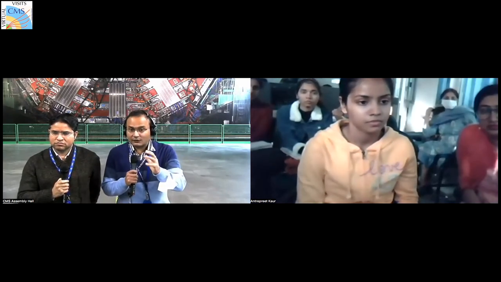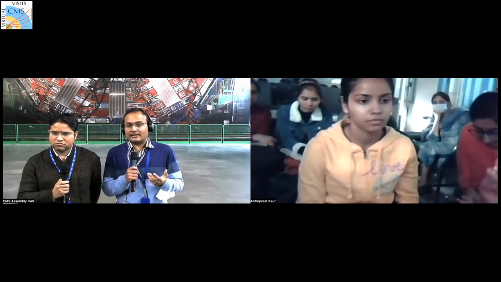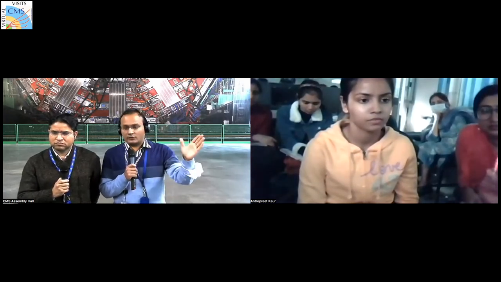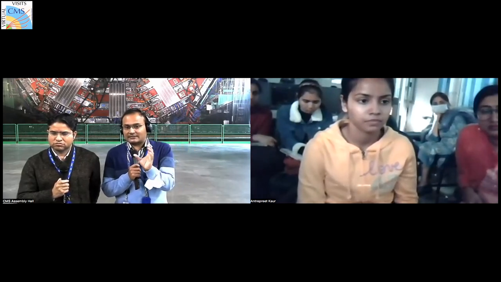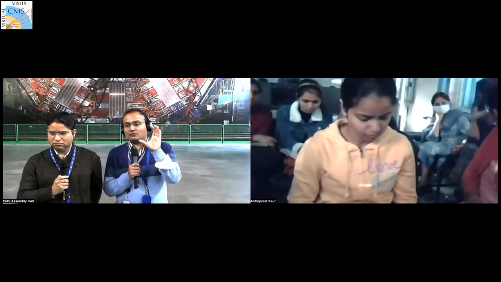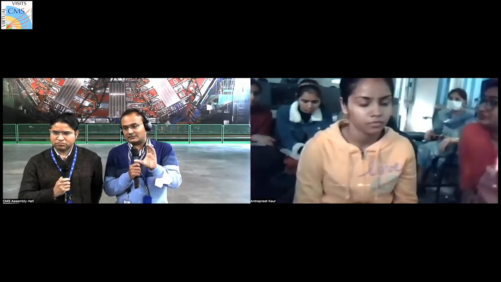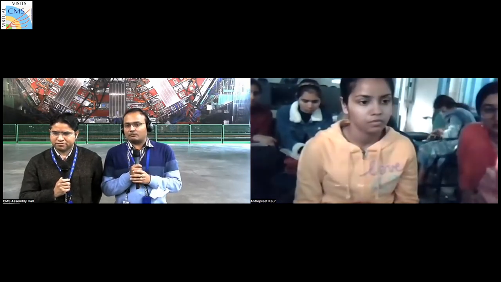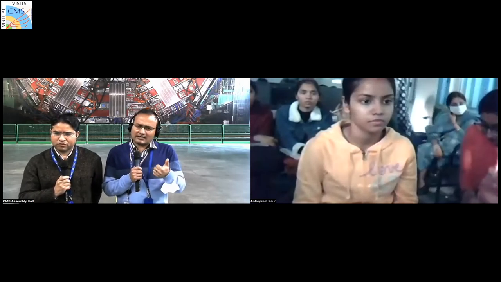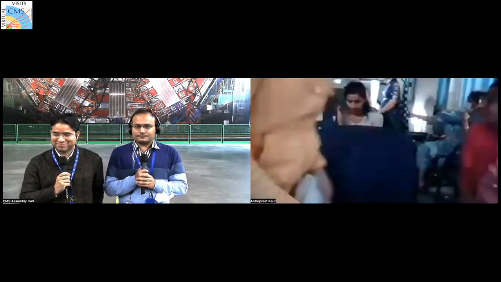But the very important property of any calorimeter, be it electromagnetic or hadronic, is that you want to make the particle die within the calorimeter. The particle should not be able to evade the calorimeter. So each calorimeter has a length, which we call an interaction length or a radiation length, in which the particle should be stopped. For the electromagnetic calorimeter, we have this 22 centimeter crystal, which is almost double the radiation length for lead tungstate. And it stops even the most energetic electron or photon within the calorimeter. Good question.